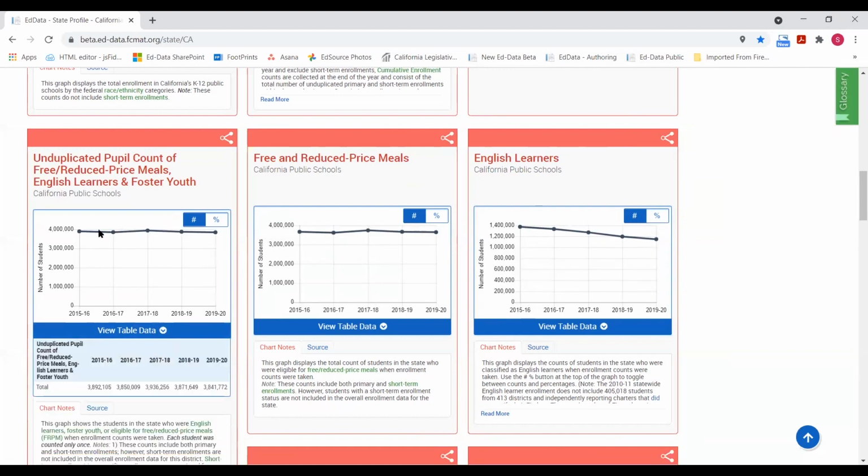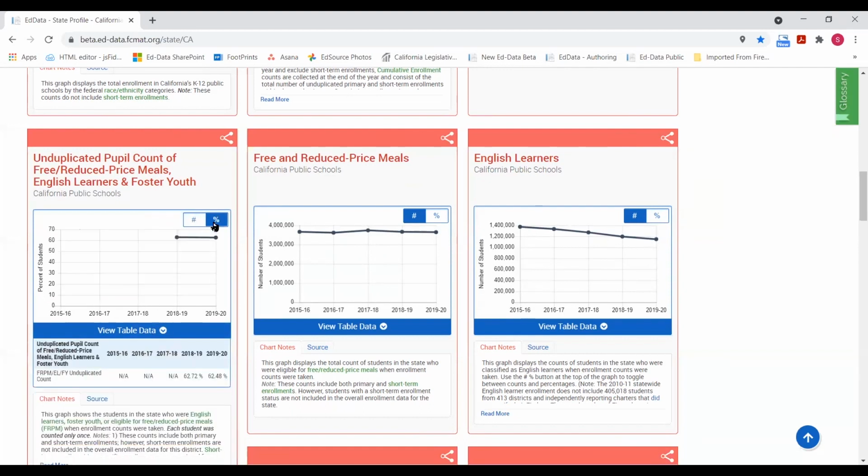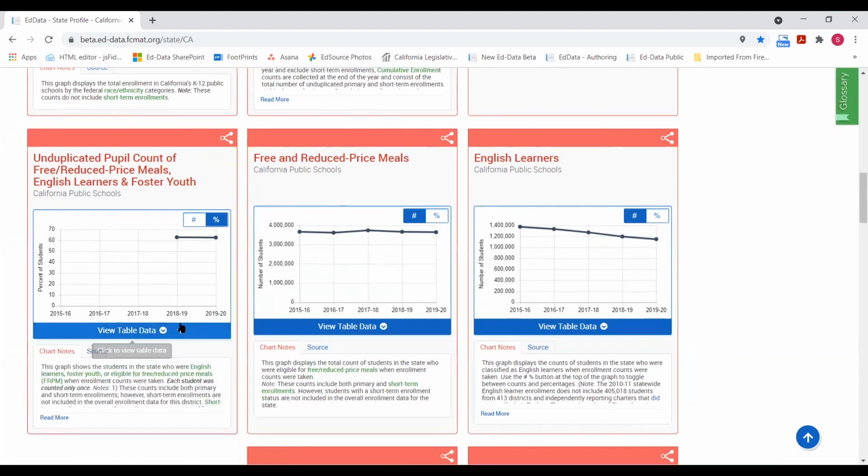So this tells you what percentage of students in the district are considered high needs under that for the funding purposes. The free and reduced price meals, again, is another proxy used for student need.